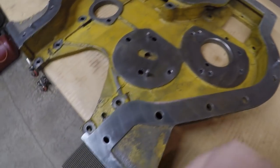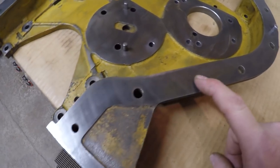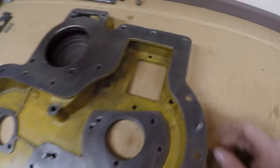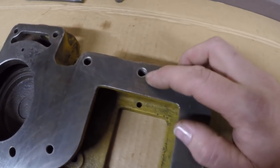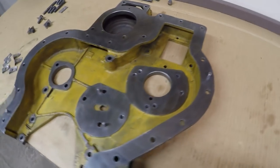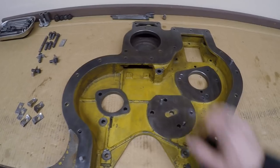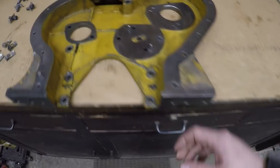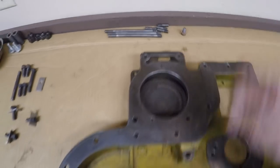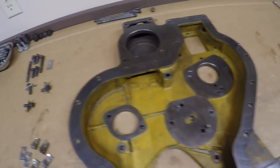Final talking points on the cleanup process. I did my usual surface check with the flat file to make sure we did not have any pulled material around the bolt threads. You can see from the shine around some of those, virtually every threaded hole had a little bit of material that was standing proud, so we went over both sides, made sure everything was flat, hit all these areas in here too. Hit the spots down here, hit that outlet up here for water. It's all well and good, clean and flat, ready to go.